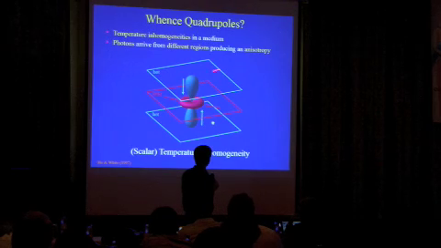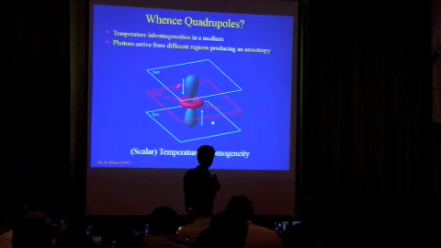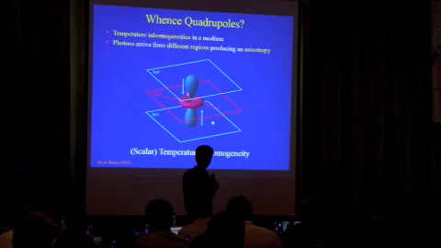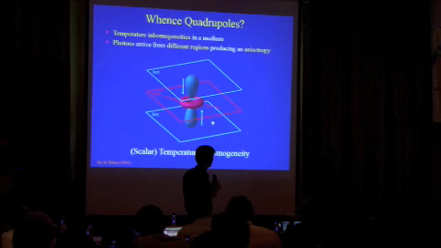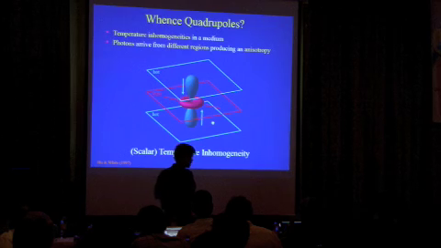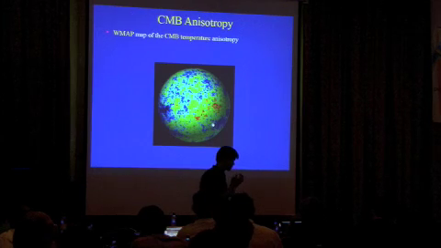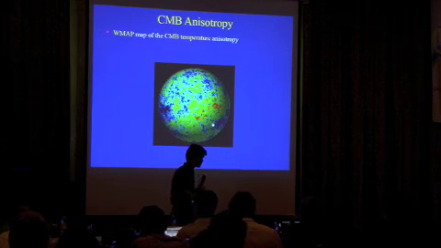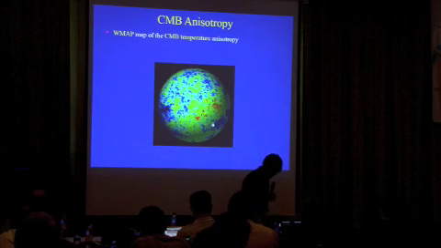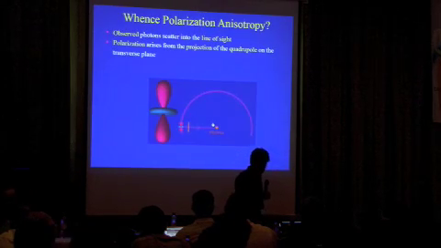If you had released the photons from recombination and they were hotter here and colder here and hotter here, you would generate a quadrupole anisotropy to the electron sitting in the middle of here, and that electron would rescatter the radiation into something that has a linear polarization. And of course, we do have anisotropic radiation. That's the temperature field. It's just to remind you.